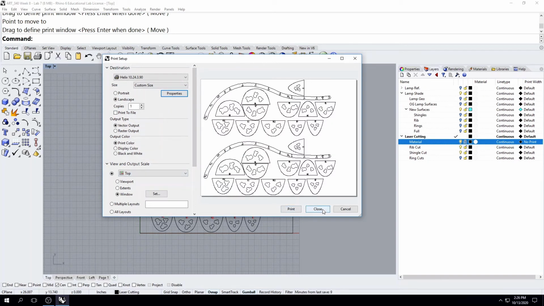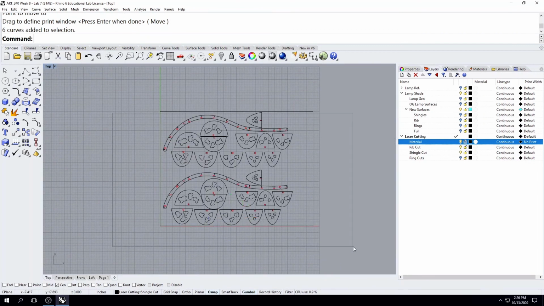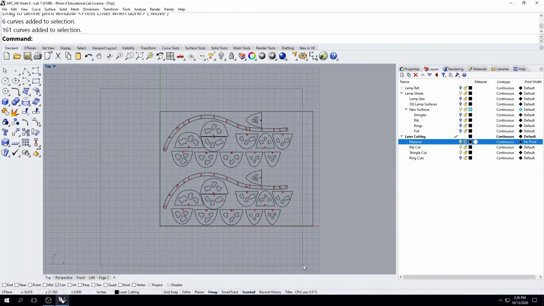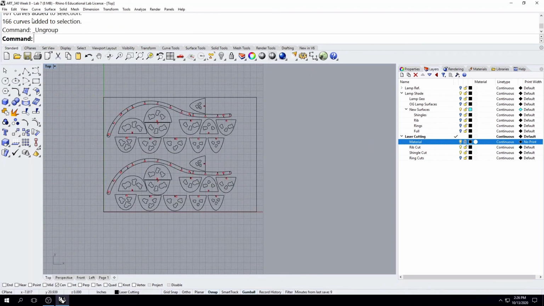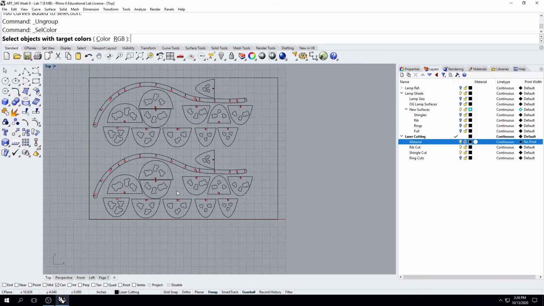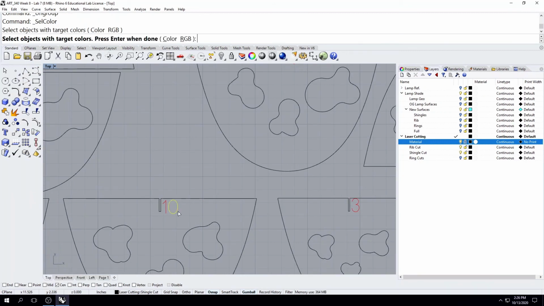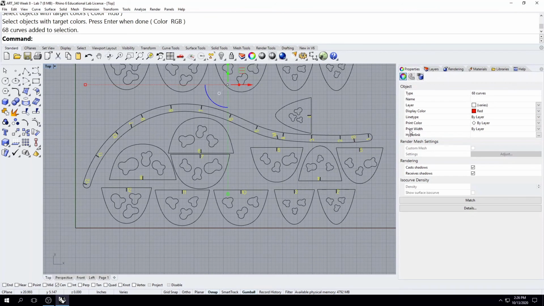So what I might have to look at is what exactly are these numbers right here. So unfortunately, I'm going to have to ungroup all of these. And then I'm going to have to come up to edit, select objects, and I'm going to go by color, select this guy, and then I'm going to come to my properties tab and see right here is print color.